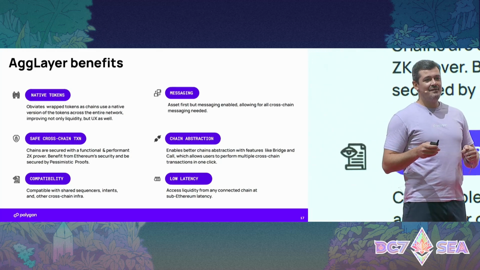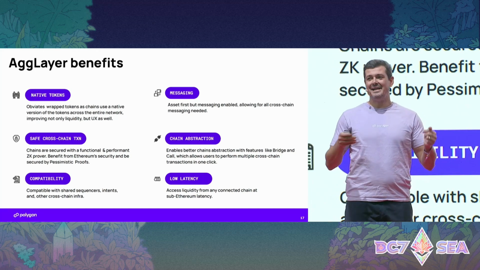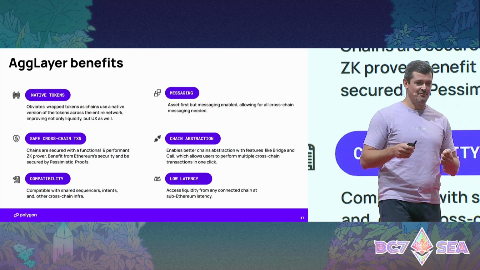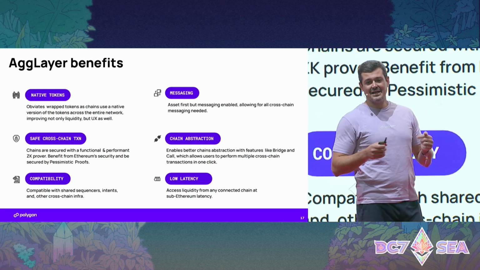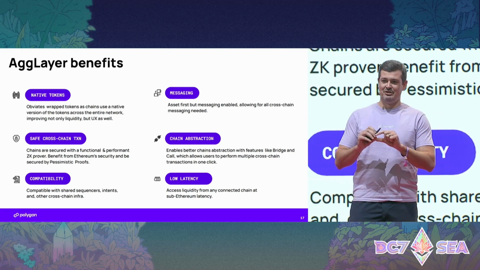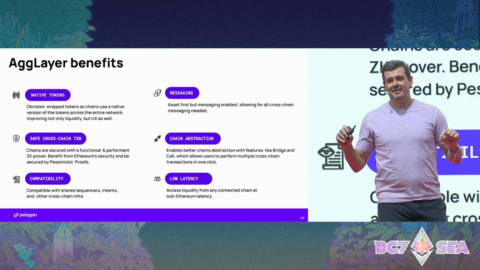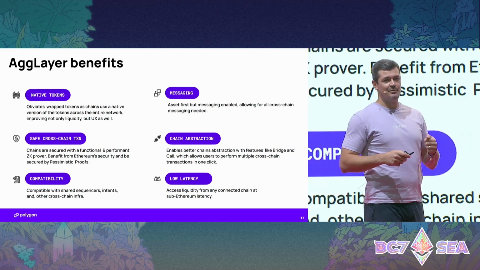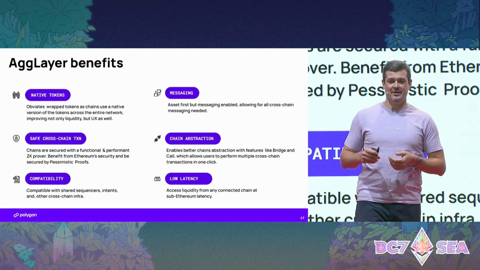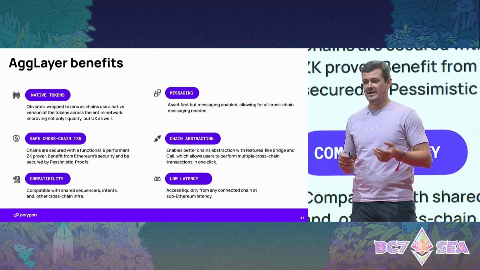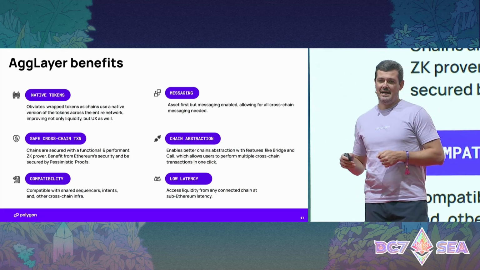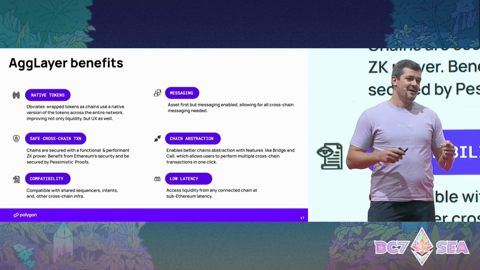The Ag layer is often viewed as competitive with all of these different options that people hear about for interoperability purposes. But it actually really isn't. It's a very low-level base layer that is compatible with most of these. So if you want to do an asynchronous transaction, you use the Ag layer. But if you want a synchronous transaction, then you would use a shared sequencer with the added security of the Ag layer. If you want to use intents, those are expensive.